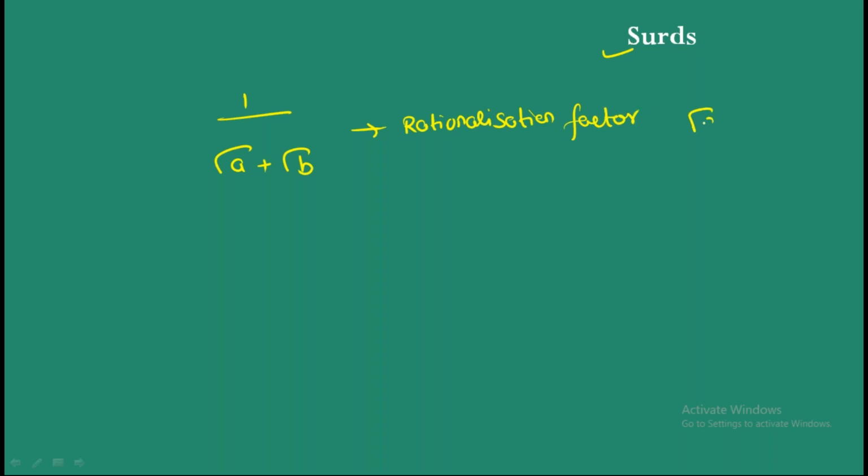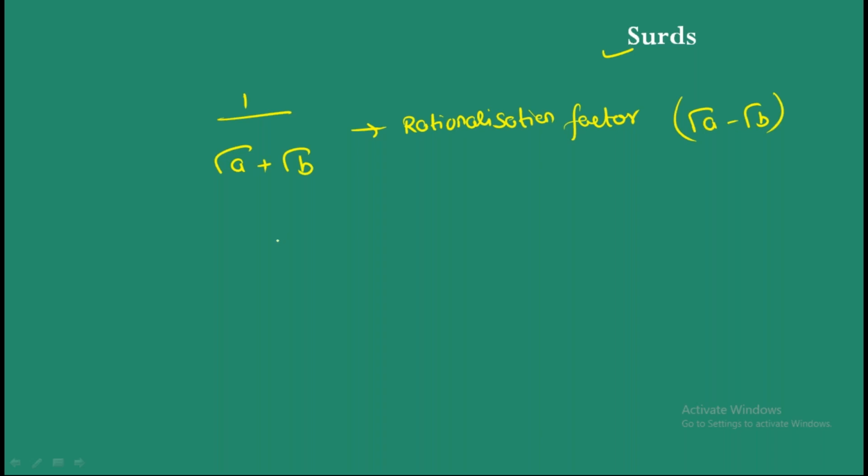Now let's enter into such related discussion. So till now indices completed. Now we are going for Surds, my dear friends. In Surds, very important is rationalization. When you have something like 1 by a plus root b, what is the rationalization factor for this? Rationalization factor is nothing but root a minus root b. You should multiply with root a minus root b and you have to divide with root a minus root b. Rationalization factor is this.